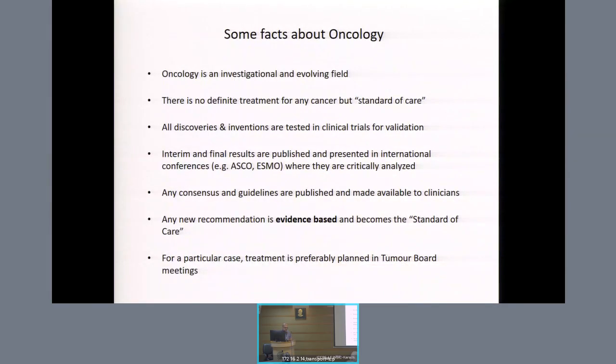Then after having all this information, nowadays it is mandatory to discuss each case in tumor board meetings. Every institution has got a tumor board, which involves surgeons who are expert in oncological surgeries, radiation oncologist, medical oncologist, then social welfare officer, and other supportive team members. In the meeting, they discuss all aspects of that disease, that particular tumor, and they plan the treatment, how to go about, whether it should be the surgery first or the chemotherapy first, whether radiation is required or not required. What is the sequence of treatment? Right?